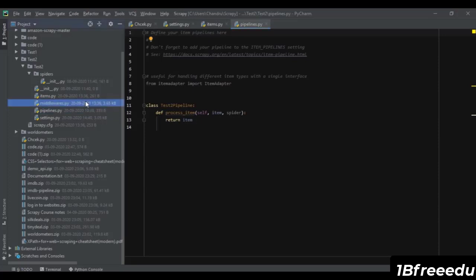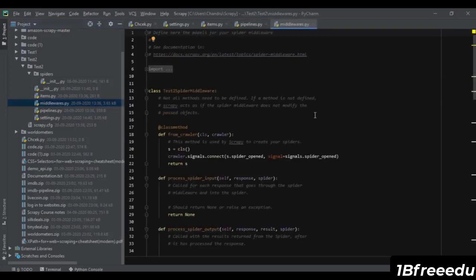Then coming to middlewares. Middlewares is also an important area. We are sending a request to the particular website, right? That particular request is handled by the middleware. How you make the request is handled here. For example, as I mentioned, the user agent. If you're using a bot and the website finds out whether it's a bot or not, that will be a problem, right? They will block our IP. So here it handles the user agents and all that information, and you can also do proxying using middlewares.